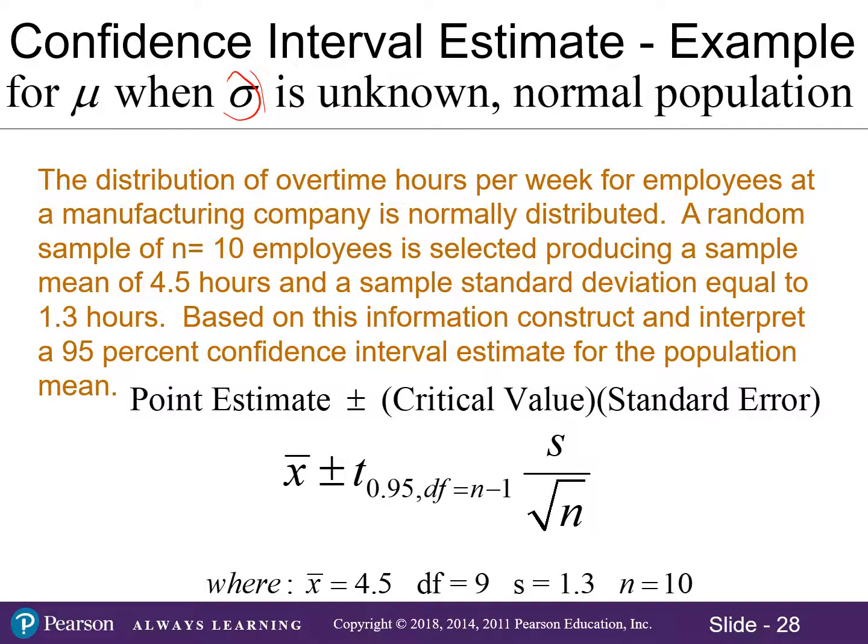So, yikes. I'm going to start out with what we know. We know the sample mean, we know the degrees of freedom, one less than the number of employees. Since there were 10 employees, I'm going to be using 9. I know the spread of my sample, also known as little s, and I know the size of my sample. So the next thing I need to do is I really need t. I need t95 with degrees of freedom n-1. I need this guy to be able to build my interval because I have everything else.